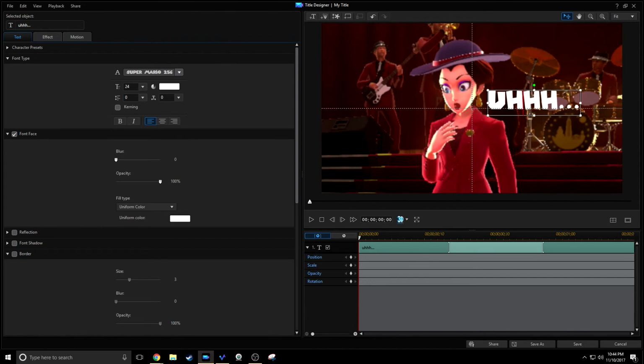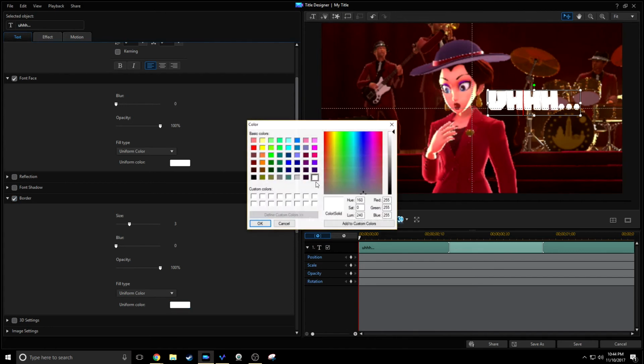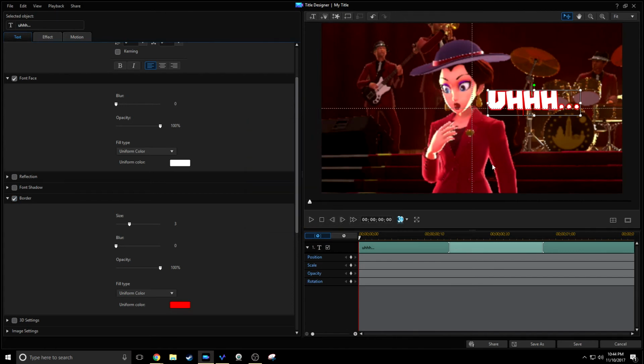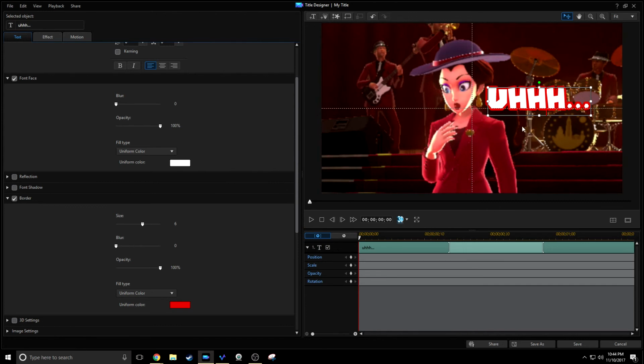Okay. And that's good, but let's see if we can put like a nice little border around it. Maybe some red to complement her dress. Let's see. Usually like blurring everything, but sometimes it doesn't look how I want, so maybe that's good. I don't know, it's a little too red for me. Make that a bit darker. Yeah, that's good. I like that.